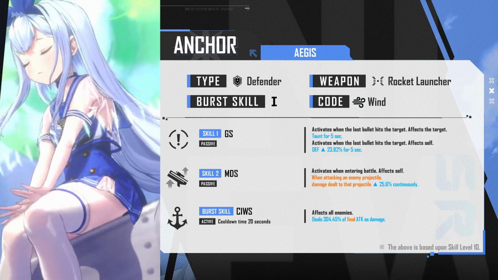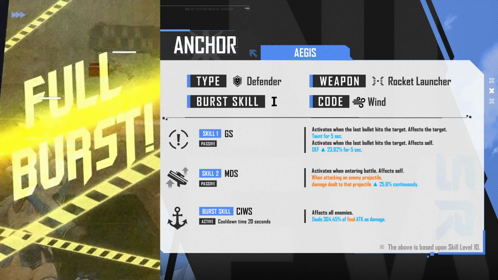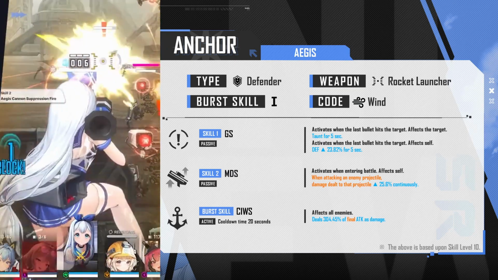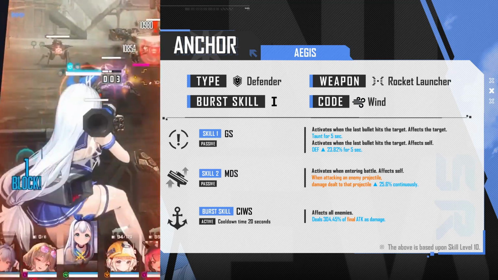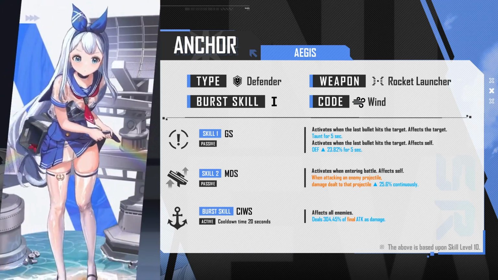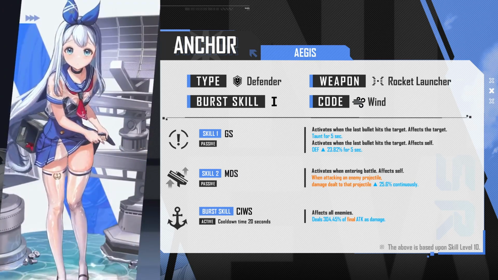So skill number 2, it's also a passive, it's MDS, and MDS stands for Minimum Detectable Signal. Activates when entering battle, affects self, when attacking an enemy projectile, damage dealt to the projectile 25.6% continuously.